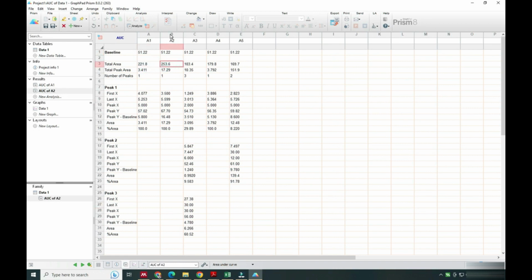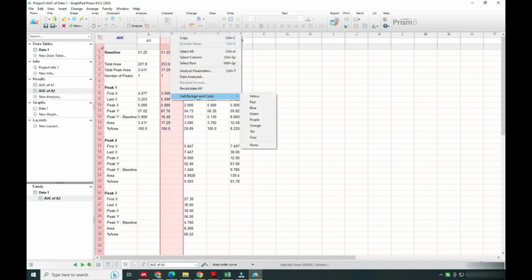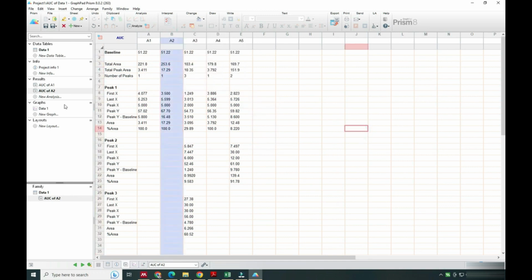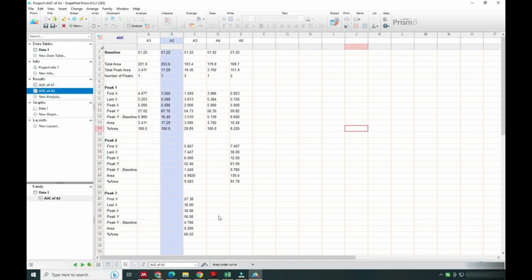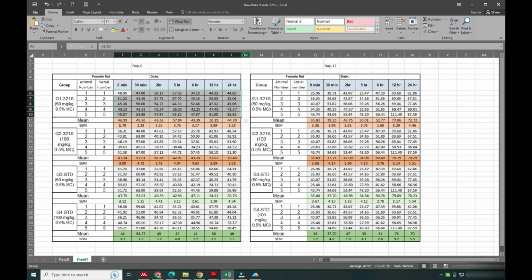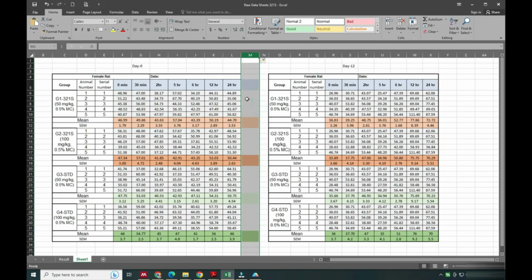We will give the name accordingly. For each animal the reading is different, so we have to carefully choose the reading while we are putting it in the data sheet, otherwise we will make a mistake.